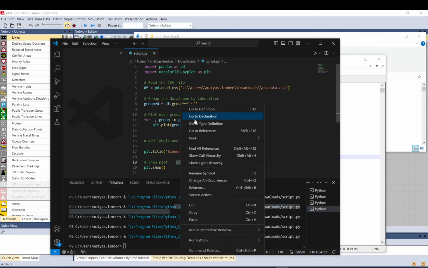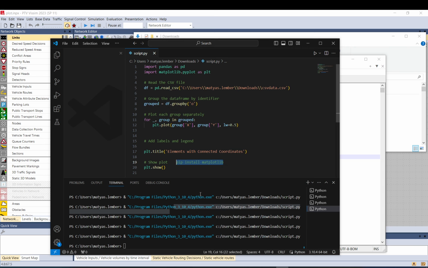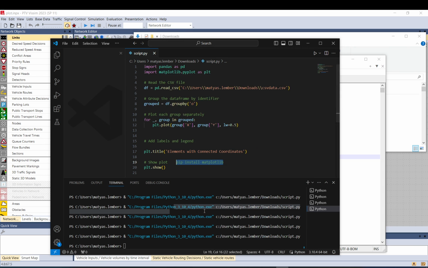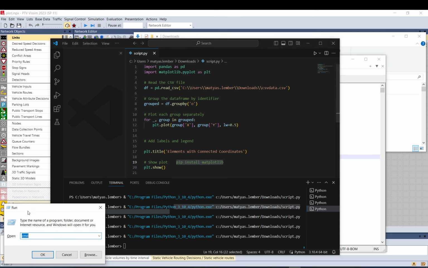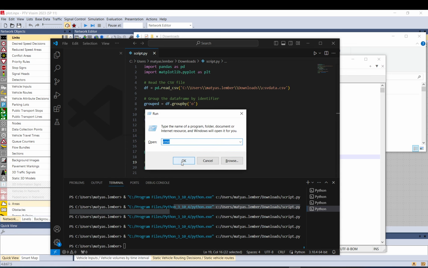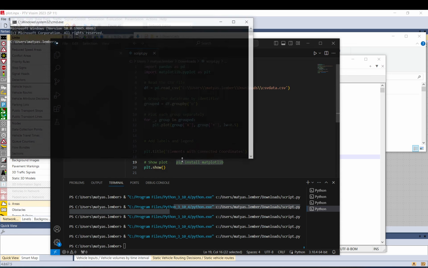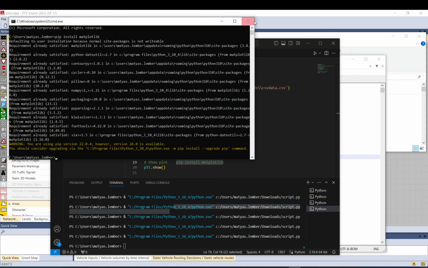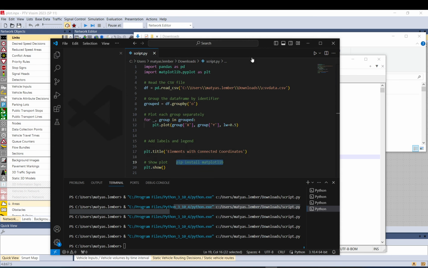Since we are using the matplotlib library, you also need to install it. To install it, hit Windows button and R to bring up the run window, the command prompt. Here, just put pip install matplotlib and hit enter, and it installs it. Then you don't need to worry about it.